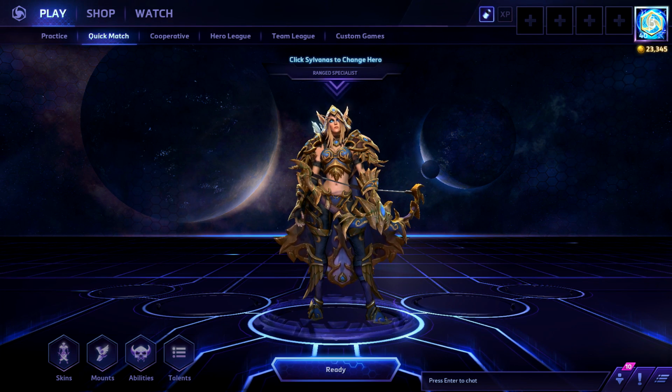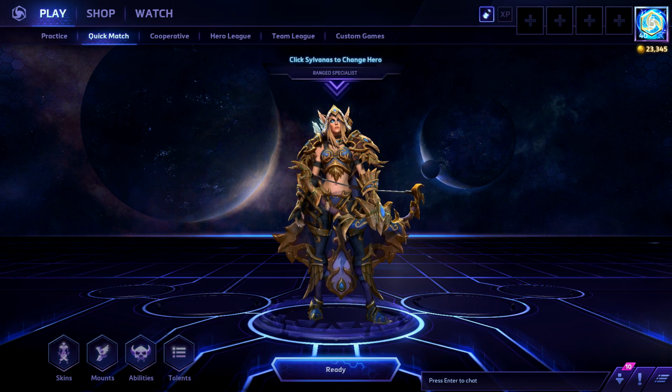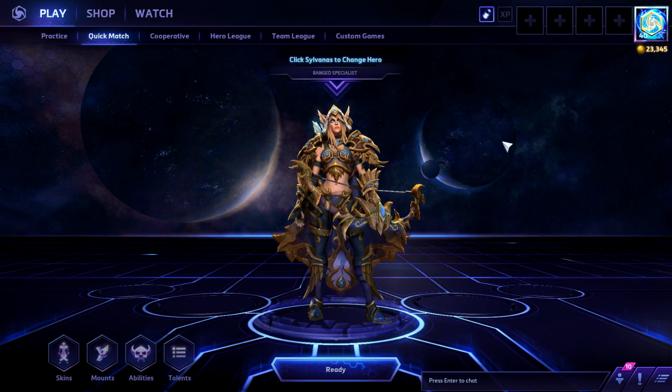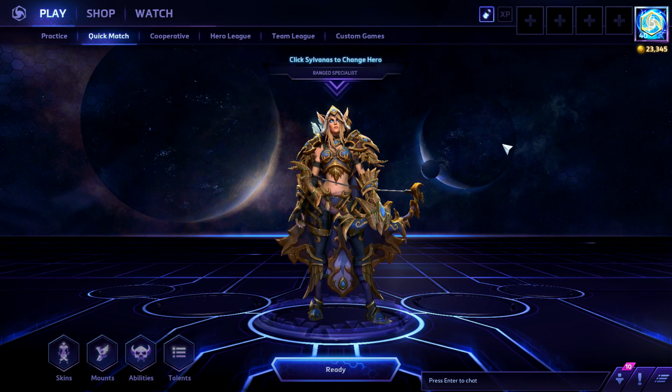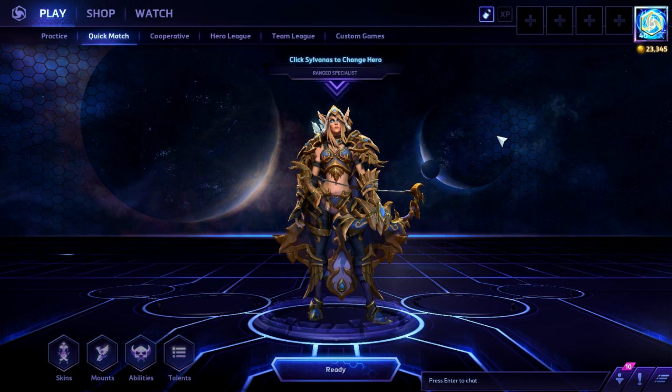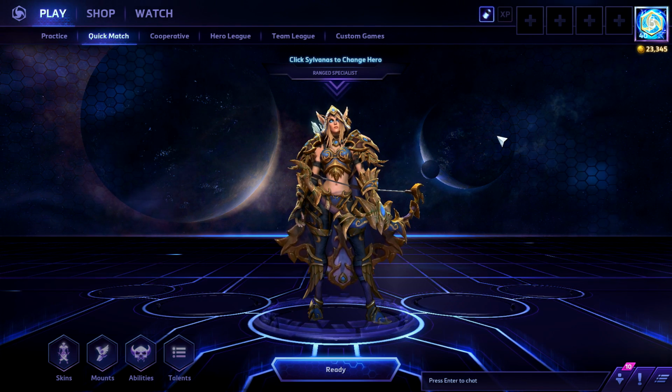Today we're going to be playing some Heroes of the Storm, the new champion that just came out, Sylvanas, the Windrunner. We are playing the Ranger General Sylvanas skin that comes with the bundle, or you could buy it separately. She's pretty cool. I played a bunch of games with her, so I think I have a pretty solid handle on how to play her. So let's hop right into a quick match.